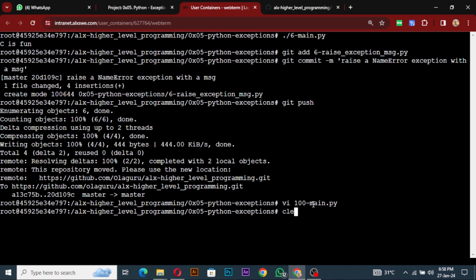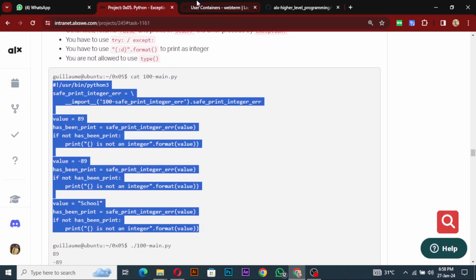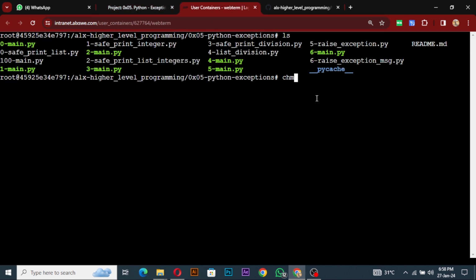Okay, so once we do that, let me change the mode. u+x 100. Okay, and then let's vi domain.